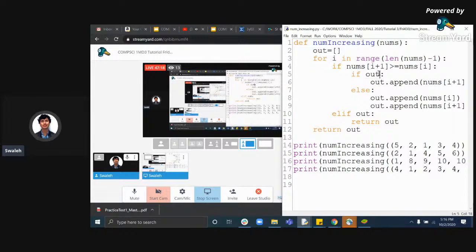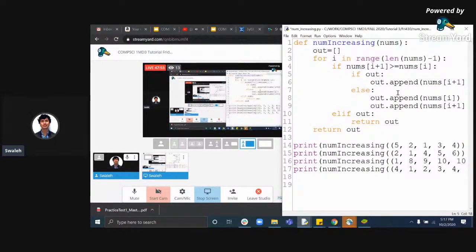Either out is defined, in which case it's not equal to null, and there are values inside of the list. So "if out" is essentially the same as saying "if out is not equal to null", or "if out is not empty". We're doing this test because we want to see if this is the first time we're adding values to the list. If it's not the first time, we can just add the next value. If it is the first time, we have to add both values. So does that explain things, Hamza, or is that kind of a complicated answer?